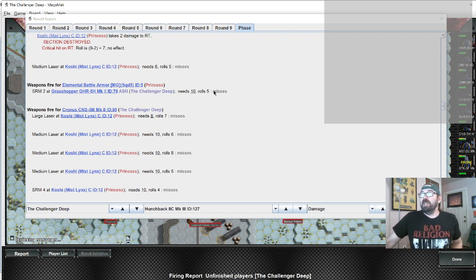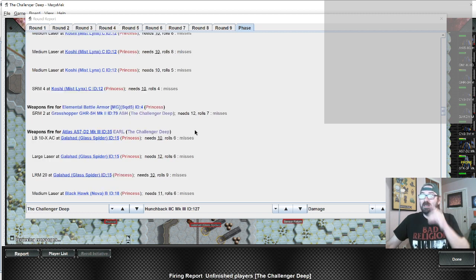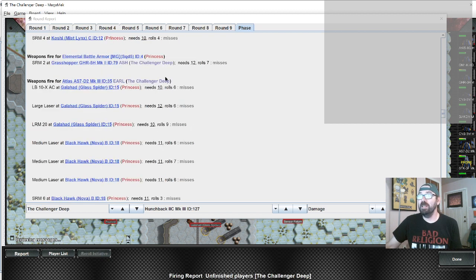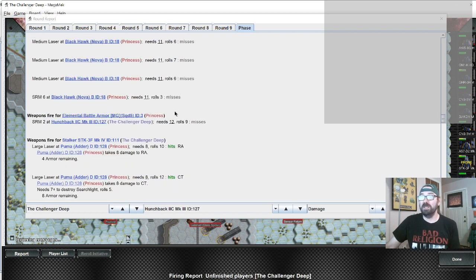The Elementals firing at Ash miss on a 10. The Cronus at the Koshi missing on 8s and 10s as well. The Elementals firing at Ash miss on a 12. Earl at the Galahad on 10s and 12s and 11s misses with at the Galahad and the Blackhawk, missing with everything. No real surprise there.